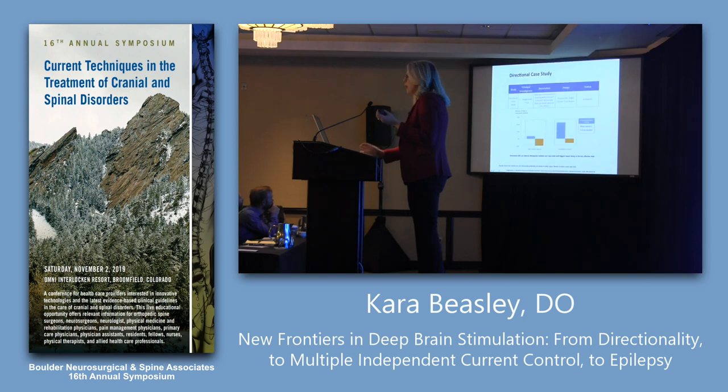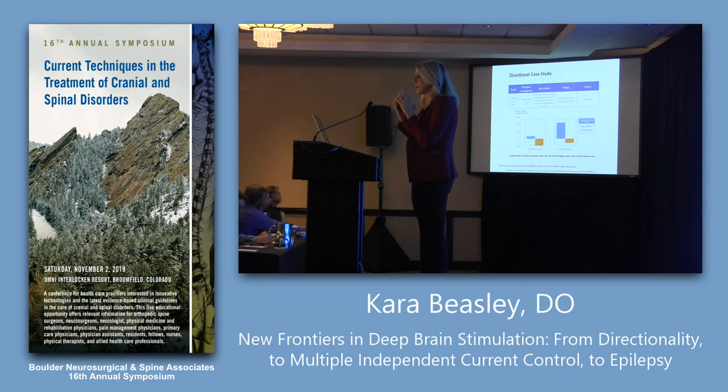Maybe I have to. There we go. So if you don't believe me because I gave you one study, there's a ton of data out there. So I'm just going to show you that the data shows in a case study. This is a case study, right? But how directional steering works. And what we can see is that with the worst orientation of the lead, that's where directional really makes a difference. So if the lead is not oriented very well, directionality makes the biggest difference, but it does make a big difference when it's a very effective place lead.